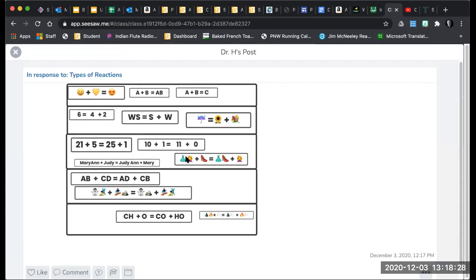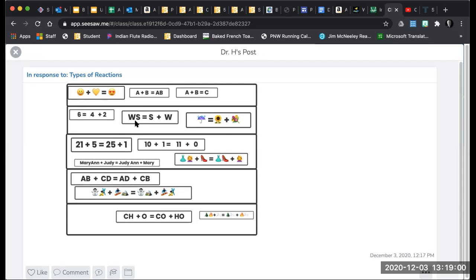So in this first activity, I've given you some letters and names and symbols and numbers. But the pattern I want you to look for is two things on the left, one on the right, two things on the left, one on the right. It doesn't matter if it was faces and hearts and emojis or letters or numbers. Then the second group, we reversed it: one thing on the left, two on the right.